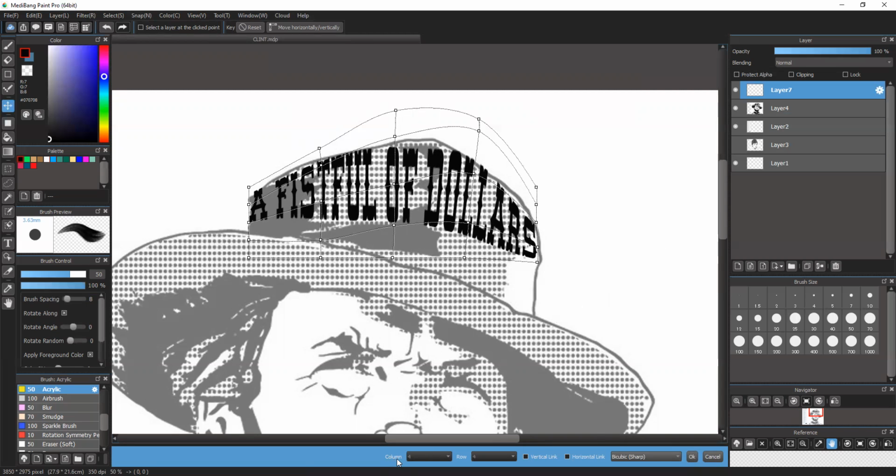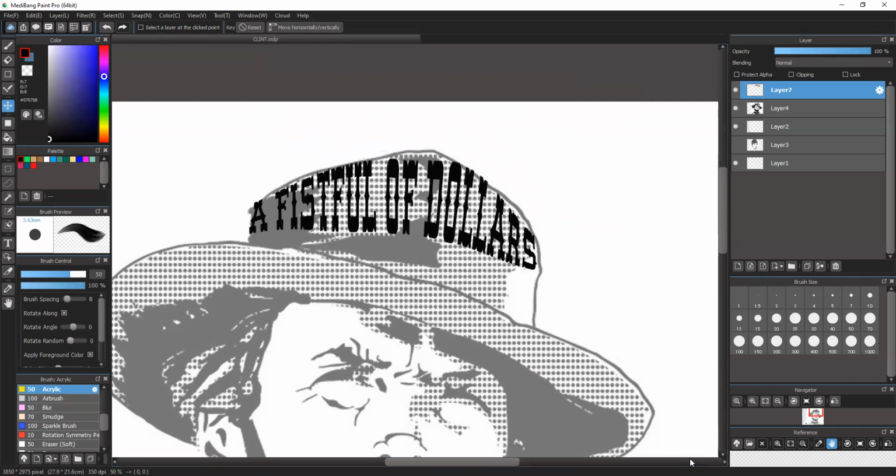Now, by the way, you can adjust the number of columns and rows if you want it to be less or more capable. For example, if I was trying to get in here, I might be able to come in here. I don't know if I can do that. Maybe you have to do it before. Hit OK. Let's see if you have to do it before. I'm going to try it one more time.